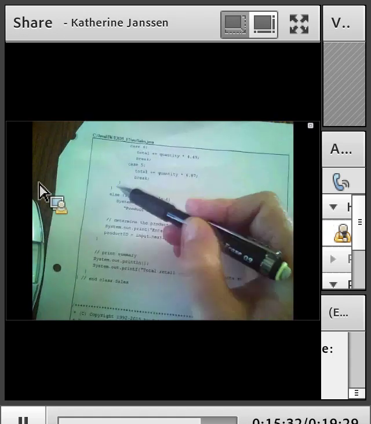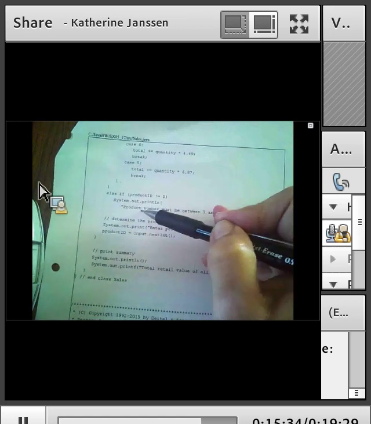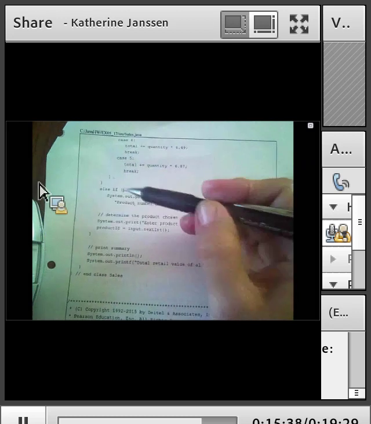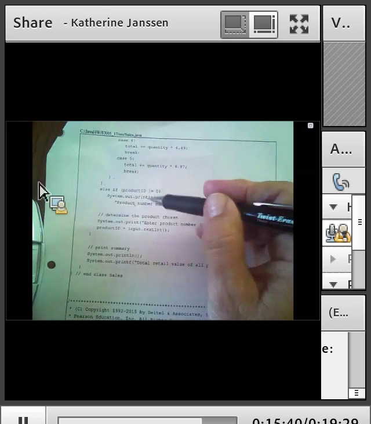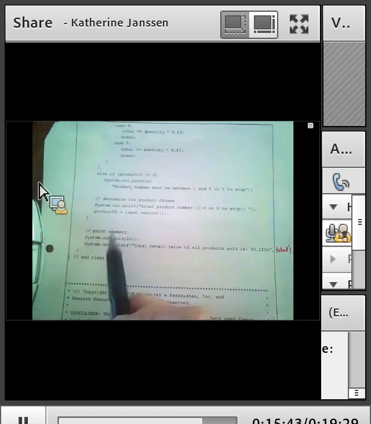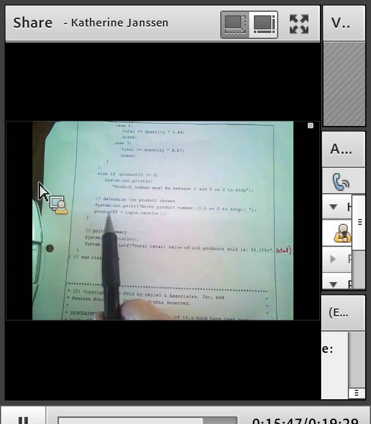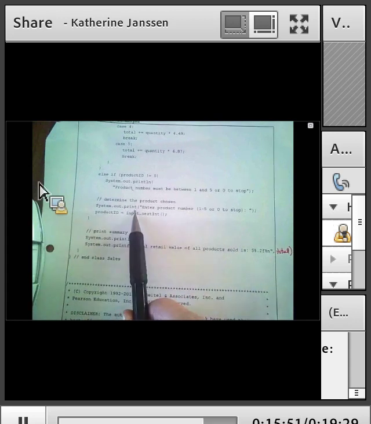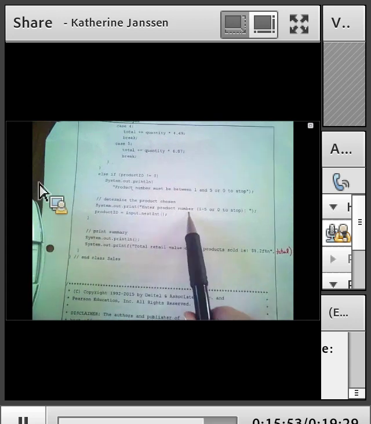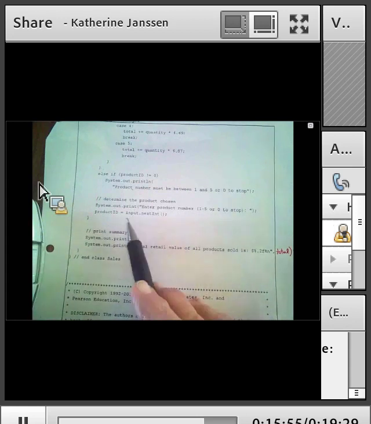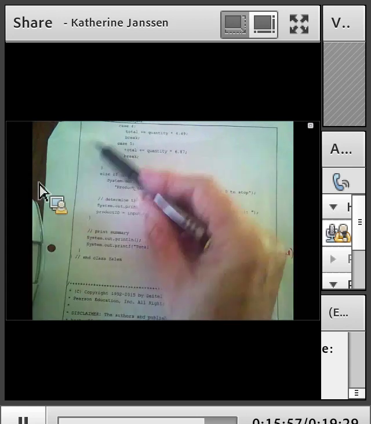We're at the false portion of the if, which is only executed if the if statement is tested false. So we're ready to begin our output for our simple report. System.out.print, enter product number 1 through 5, 0 to stop, or return to the while.